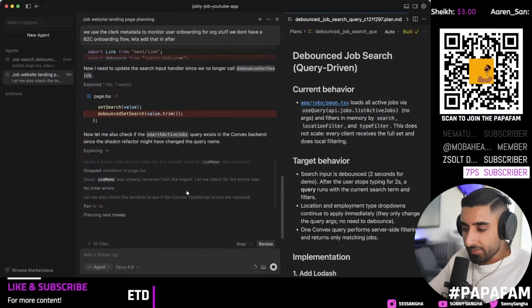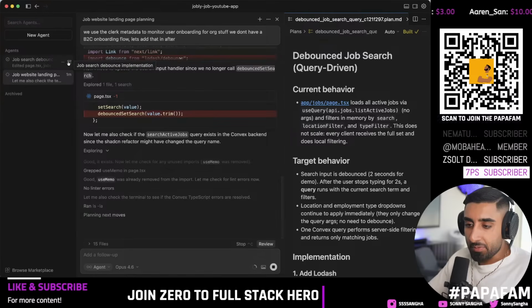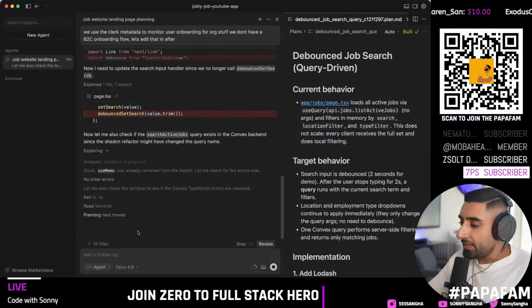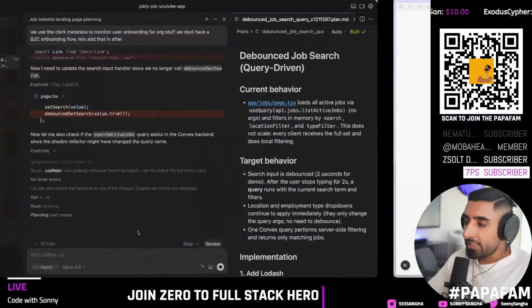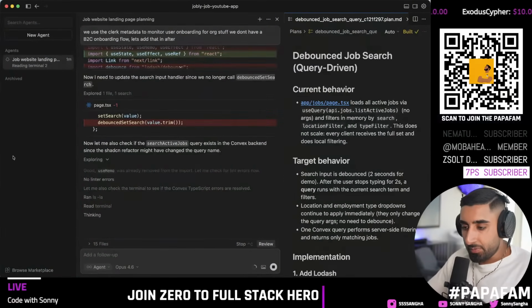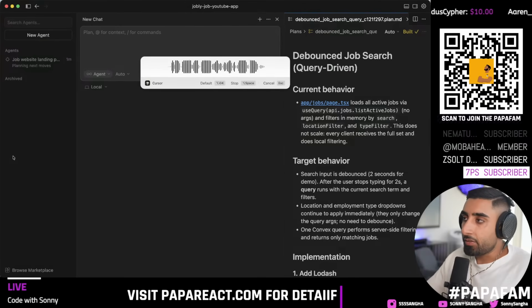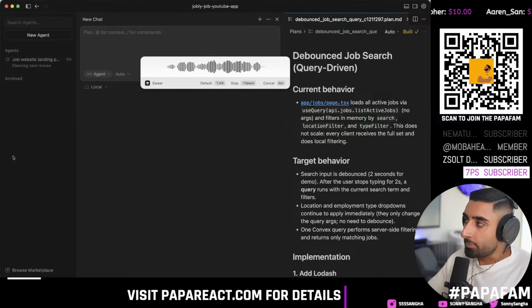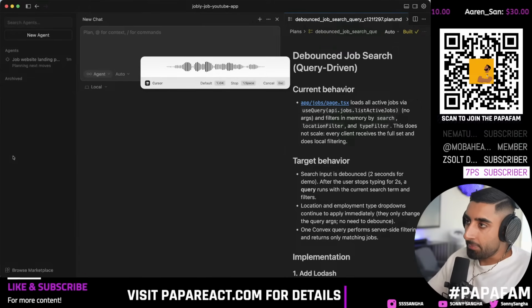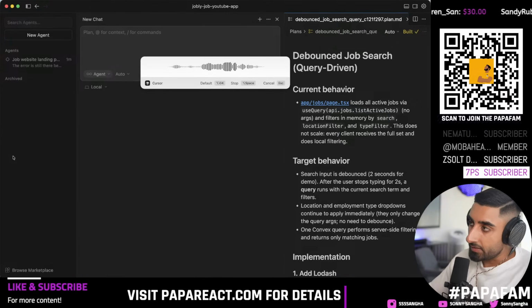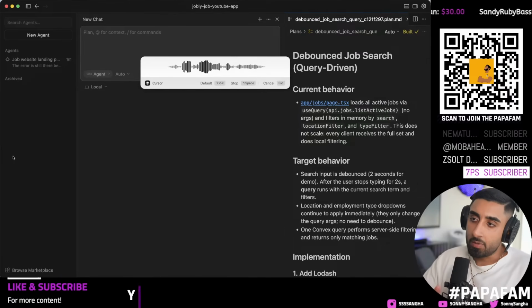Search active job names. So let's let this one run because this is running Opus. This is better. Okay. Now while that's happening, we need to do a few more things. I need to have a user onboarding experience. So we need to create a user onboarding experience for applicants. When they first create an account, or if they don't have a profile configured yet, we should have an onboarding experience for them.